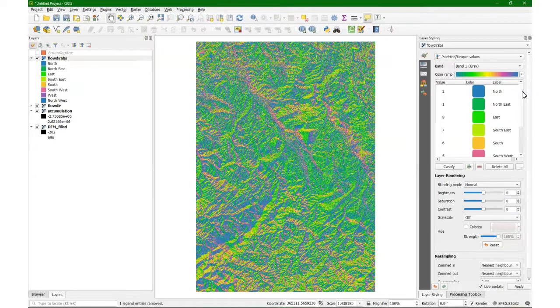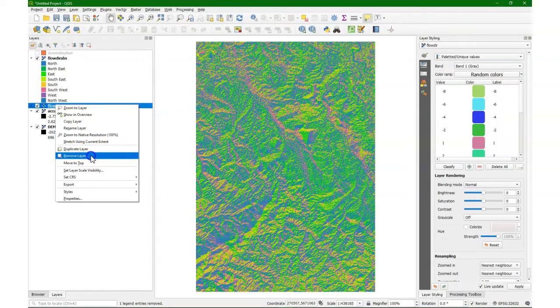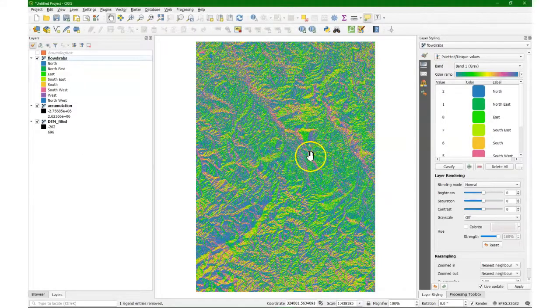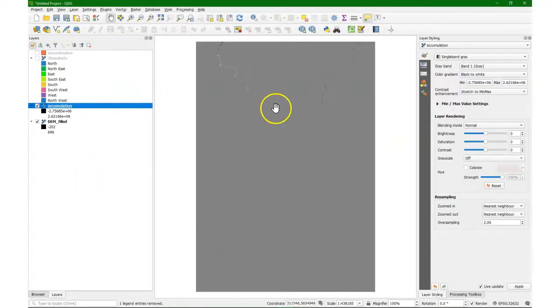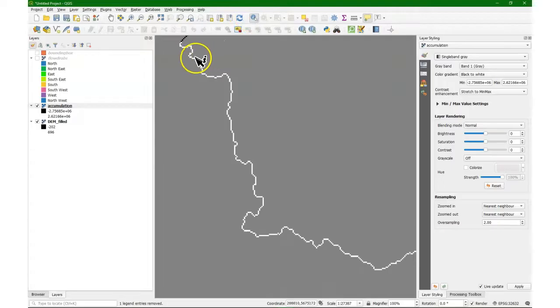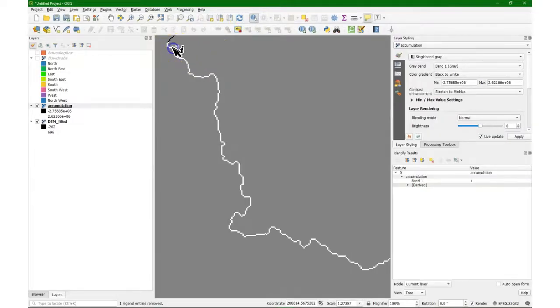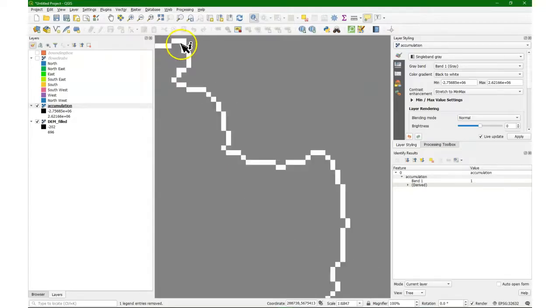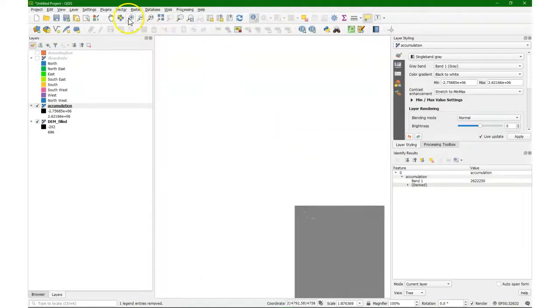So in this way we reproduced the SAGA flow direction raster for GRASS with the correct values. Let's remove the flow direction layer with the negative values. This is the layer with the flow accumulation, and it has quite a huge range of values. So what we need to do is check the values of accumulation a bit. And we see that downstream we get very high values, and that more upstream it's of course less.